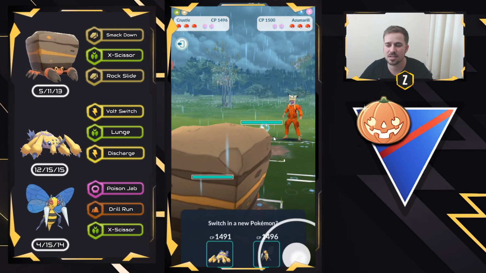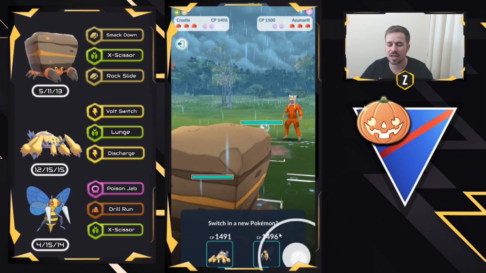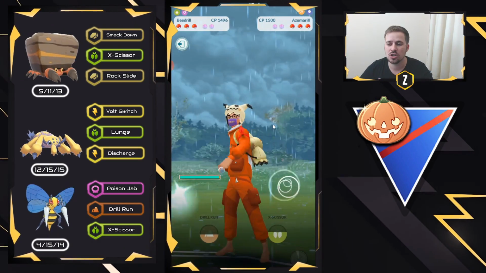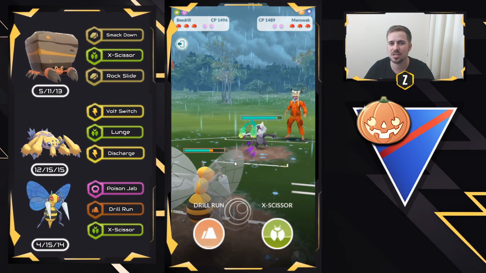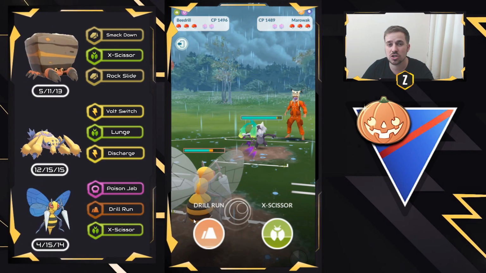Right away, this is a bad matchup, right? Bubble's going to be doing super effective damage. We don't want to stay in this. But like I said, the goal is to then swap into a Beedrill, which does super effective damage to the Azumarill, and then they bring in the Alolan Marowak. And because you can get in like 2 or 3 Poison Jabs before they swap in that Alolan Marowak, you can get to Drill Run so quickly.